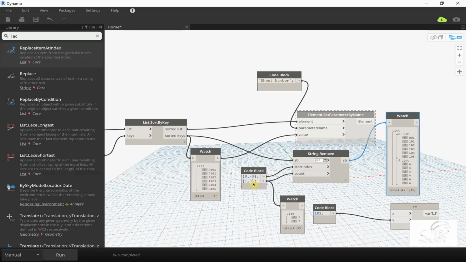So how this works? All right, let's go through it again. For this first list, we want to start at the starting index 0 because we want to remove that A, and then we want to start at index count 1, because count 0 in Dynamo, count 1 is considered count 0.